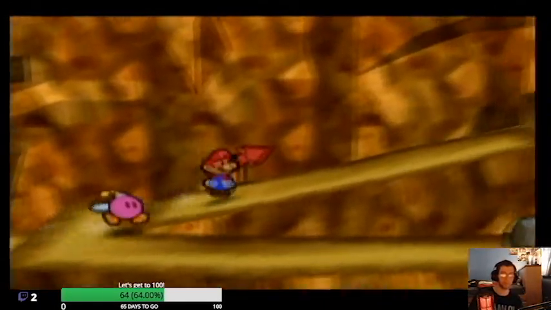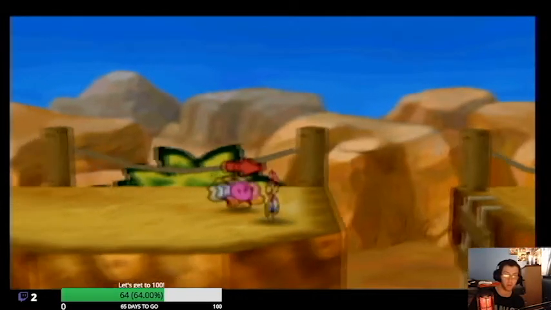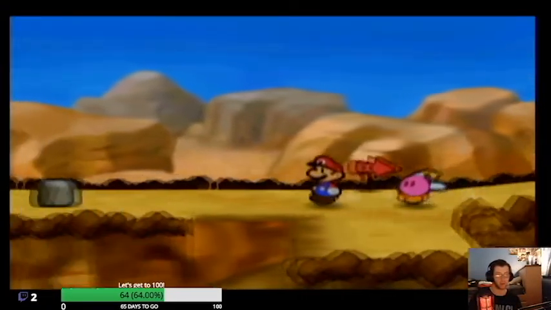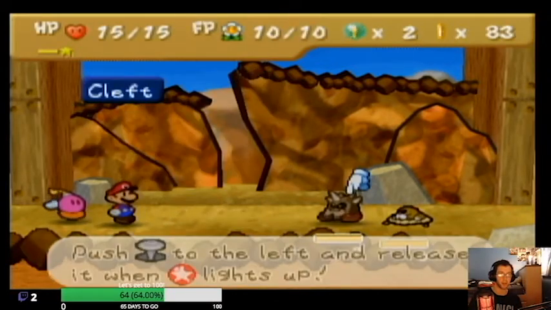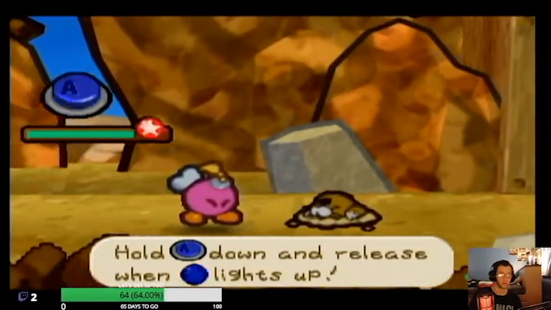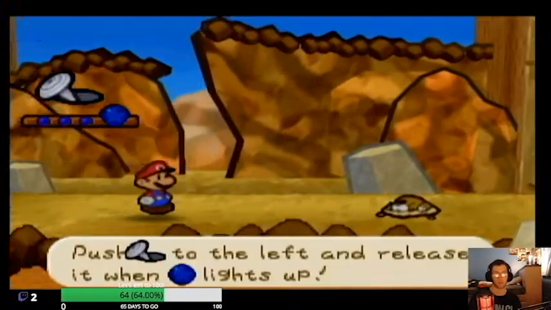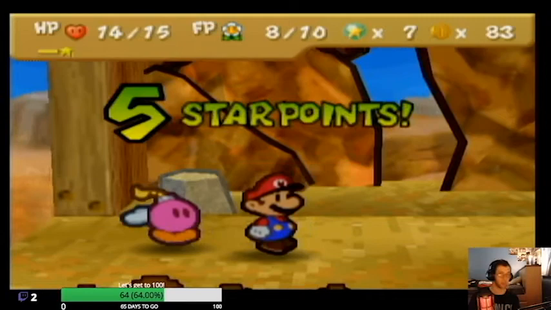I'll keep Bombette out. Now, let's go over this way. Looks like there's a crevice we can't really cross, so we're gonna want to go the other way. Now with the D-Down Pound, bam! And now, sweet, we got 5 star points.